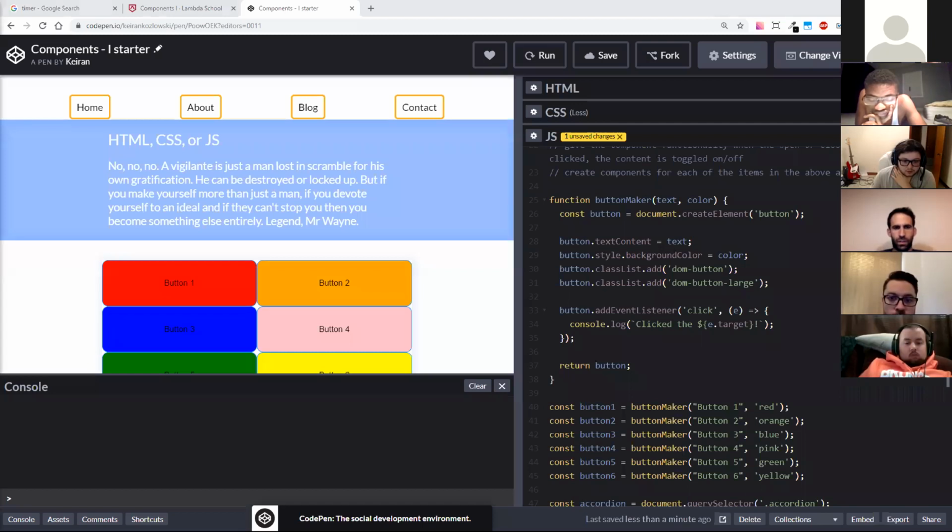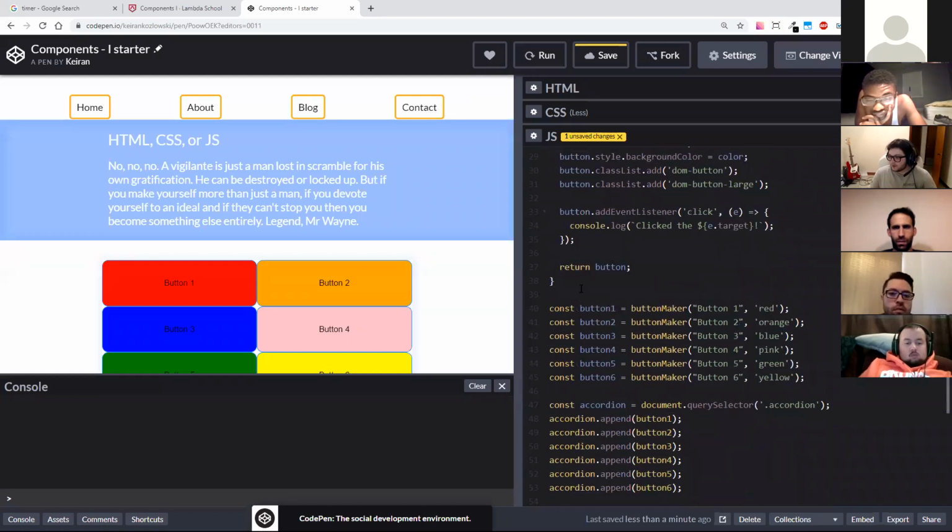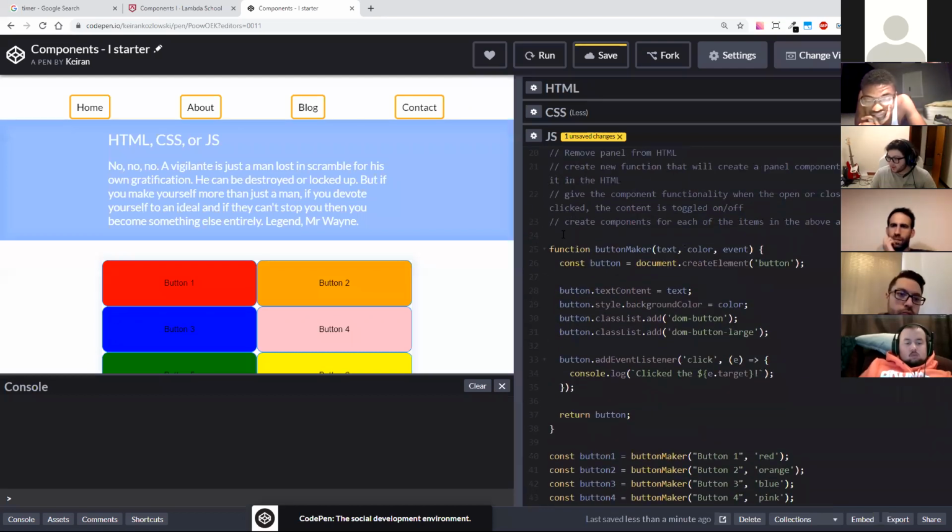Cool. Some people want to see the event as a parameter. Okay, try this. Fair warning, I have not done this in probably over a year. So I'm going to do a little bit of free coding. So let's see, events.